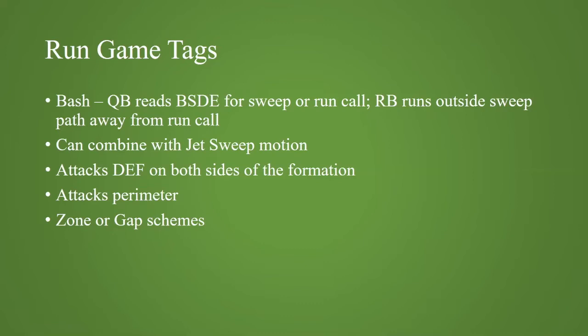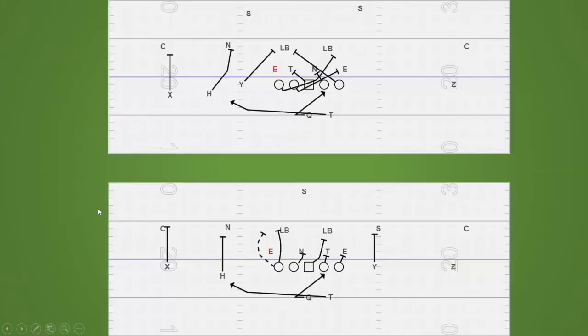And the cool thing about bash is it might be one of the best ones to run with zone or gap schemes. You can really run it with both. Okay. So like GT counter is a great one to run bash on. It's such a good concept. So you're going to have GT counter. All right. We're going to run GT counter to the right, but we're going to run bash.